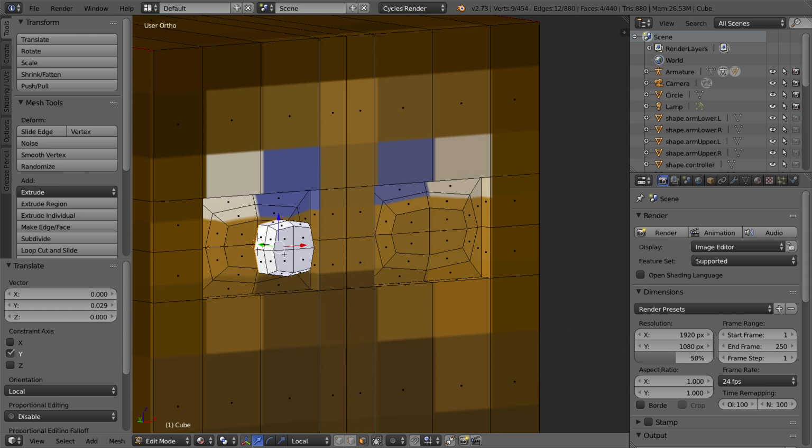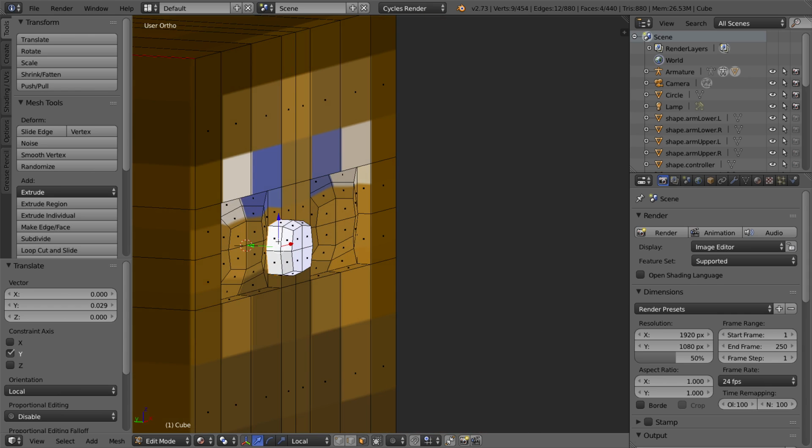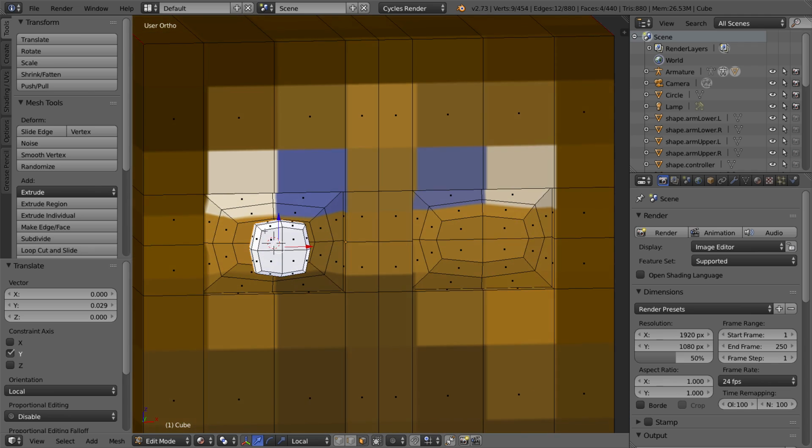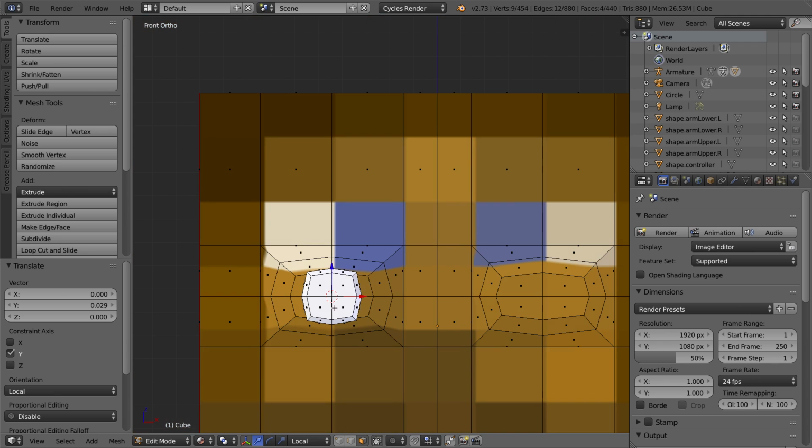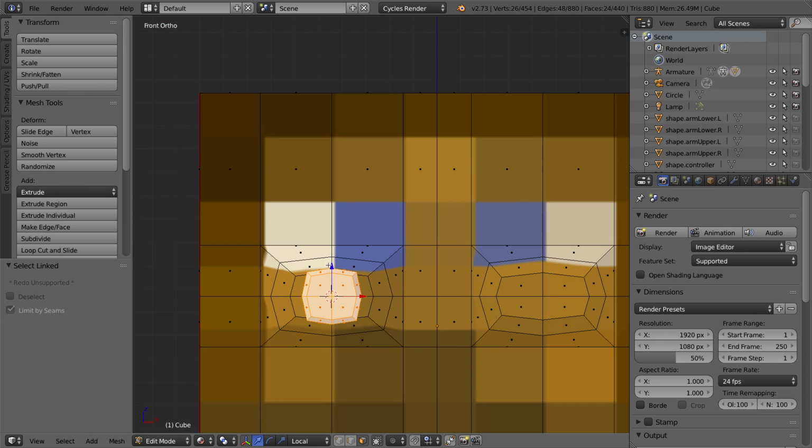The surface of the eye isn't flat, so we want to make sure that it doesn't stick out more than it needs to, or have a gap between the eye and the pupil. So we have a pupil. What I'll do is put my mouse over this pupil and press L to select it. Actually, I'll make sure nothing is selected with the A key first. L to grab that one, and I'm going to duplicate it, Shift D, and press X on my keyboard and slide it over and put it right in the middle again.